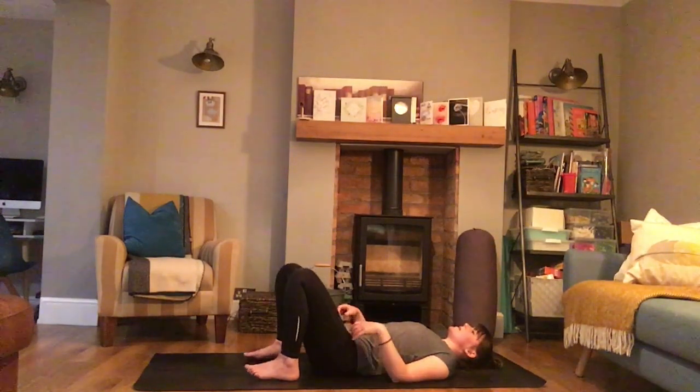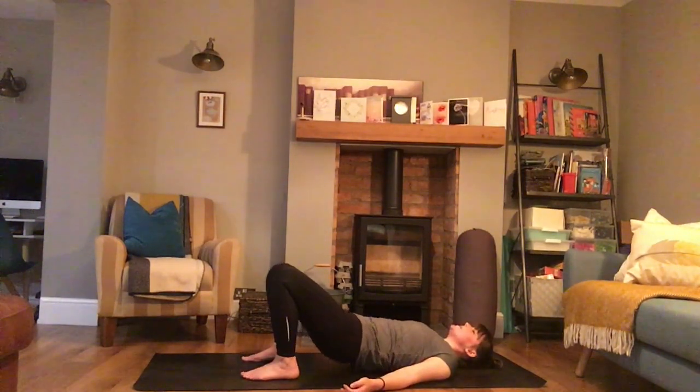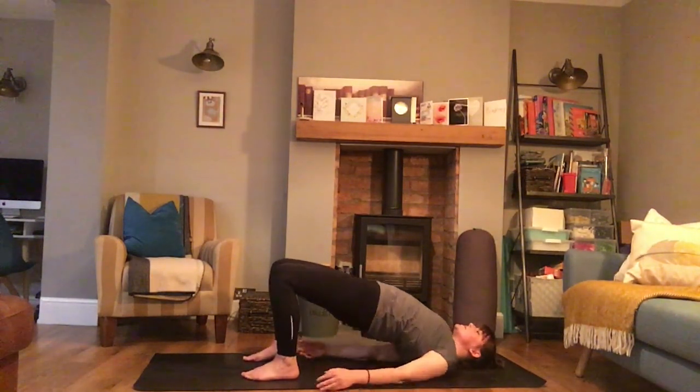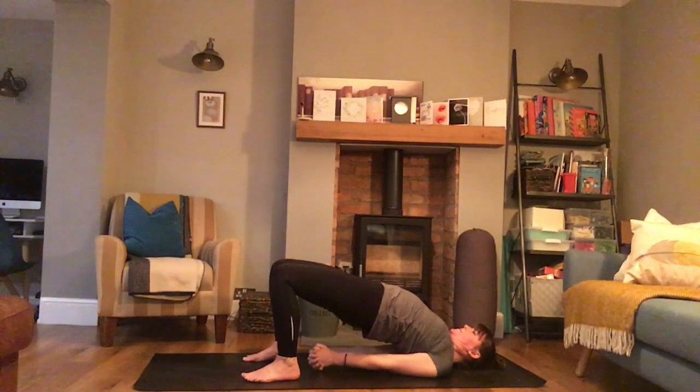And then we do our second bridge pose. So pressing into the soles of the feet, engaging the legs and the glutes to peel the spine off the mat and walk the shoulders in underneath you. Interlace the hands underneath you if that's available. And breathing here.